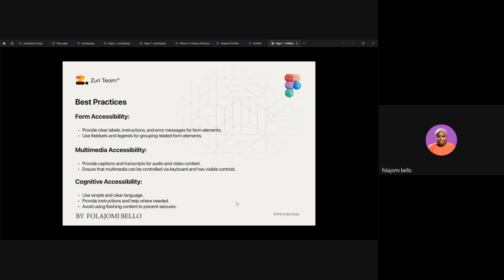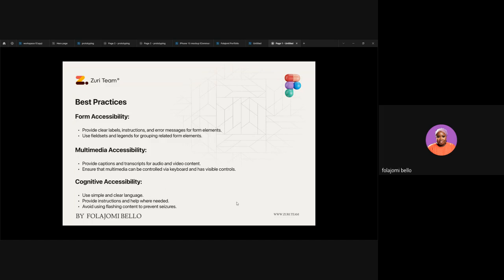Now, when you have media content, like video, pictures and stuff, for people that don't see very well, you can put captions. That's why there are captions where users can read what's happening. Like Google Meet now, Google made an option where for those that can't hear, you can activate captions to read whatever word is being spoken. It transcribes it and you're able to read it. These are little things that provide good accessibility for your product.